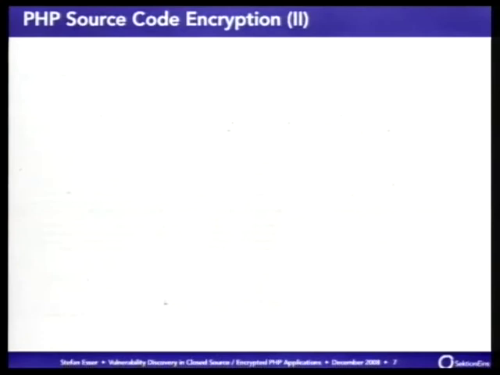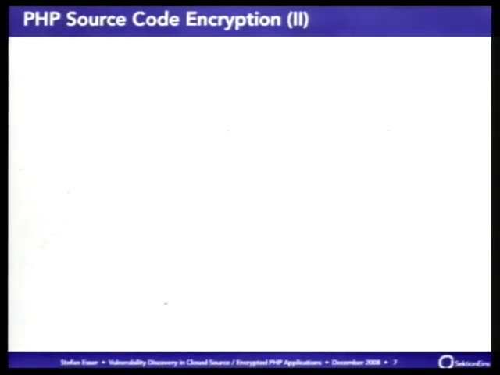Here you can see an example from a SendGuard encrypted file. Basically you see a PHP header, then a marker to give IDEs the chance to see that this is not a text file, by embedding some binary data at the beginning. Then you get a lot of nonsense PHP that only prints out a banner saying this is an encrypted file, please download the loader there and there. And in the last 2 or 3 lines, you see binary garbage. This binary garbage is actually the encrypted PHP source code. There's no chance that you can get the original source code from that. Actually, this is encrypted bytecode, and there's no source code anymore.